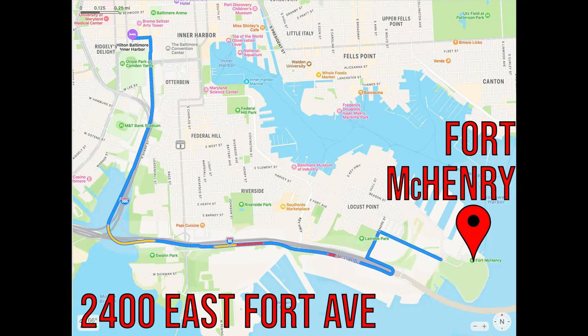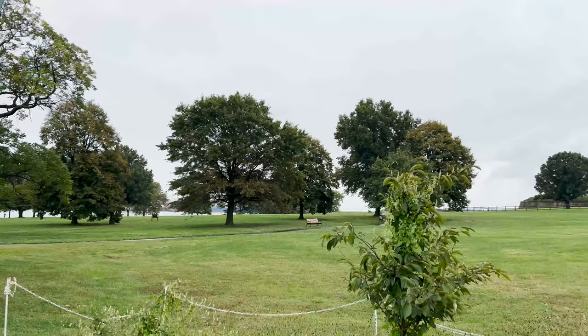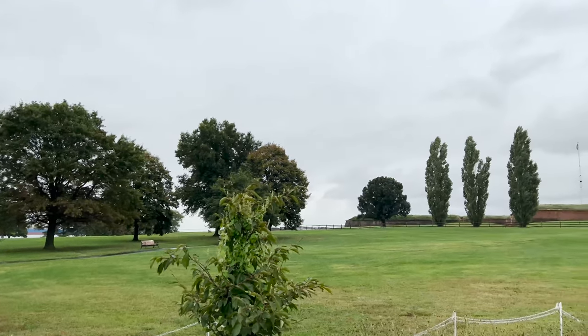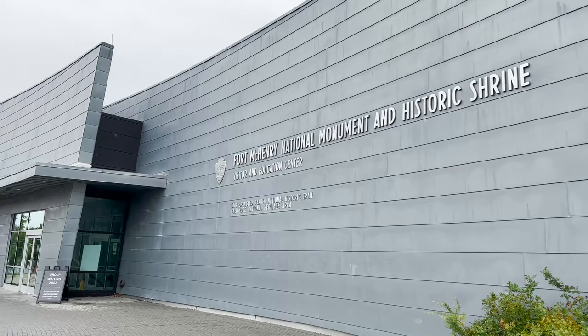Speaking of Fort McHenry, a bit further down the road is one of the oldest military fortifications on the East Coast — Fort McHenry. Located in today's Locust Point neighborhood, Fort McHenry stands at the entrance to Baltimore's Inner Harbor. The fort repulsed the British during the War of 1812 and is the source of the Star-Spangled Banner. Fort McHenry is open for guided tours, is accessible via water taxi or car, and has a beautiful park setting to spend time on the waterfront contemplating rockets' red glare.